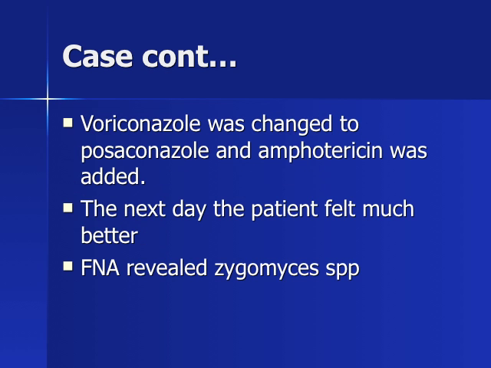So let's say that you change voriconazole to posaconazole and amphotericin was added. The next day the patient felt much better, and again, the biopsy reveals zygomycosis. Unfortunately, you cannot always do a biopsy on these patients because they have thrombocytopenia. You can have high morbidity and mortality associated with these procedures, so you have to kind of train your eyes and think what is breaking through, what the CT findings are more likely consistent with, and go from there.